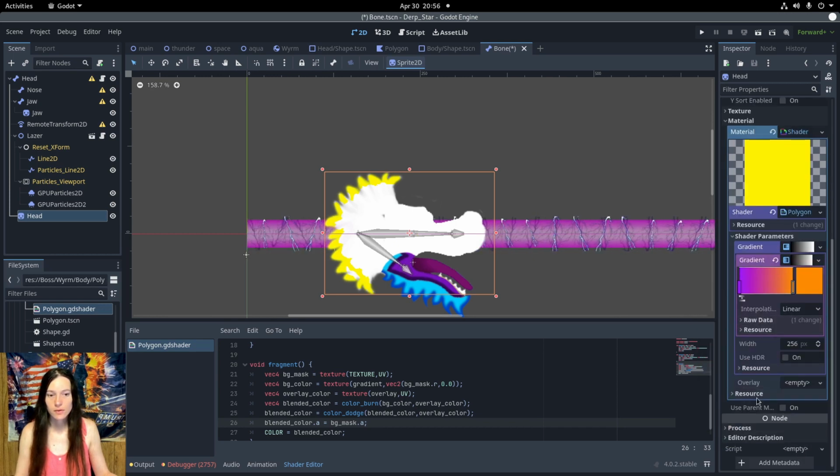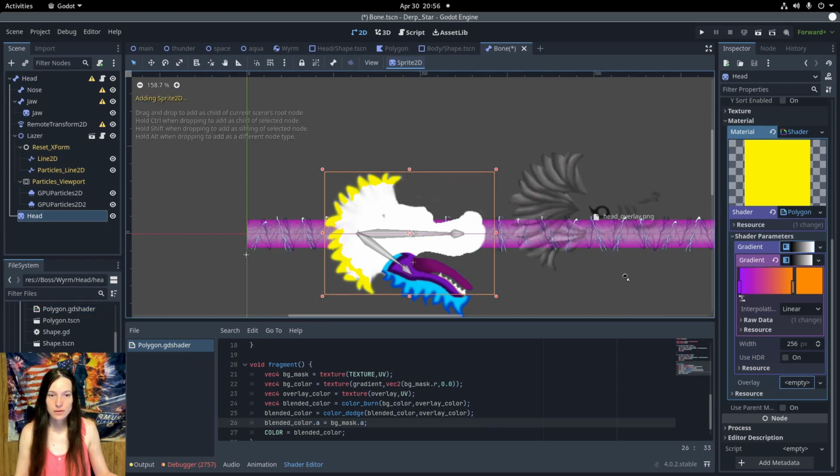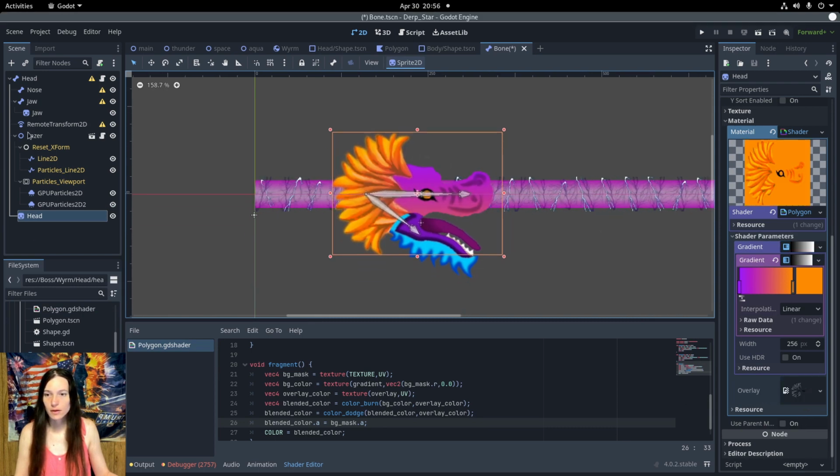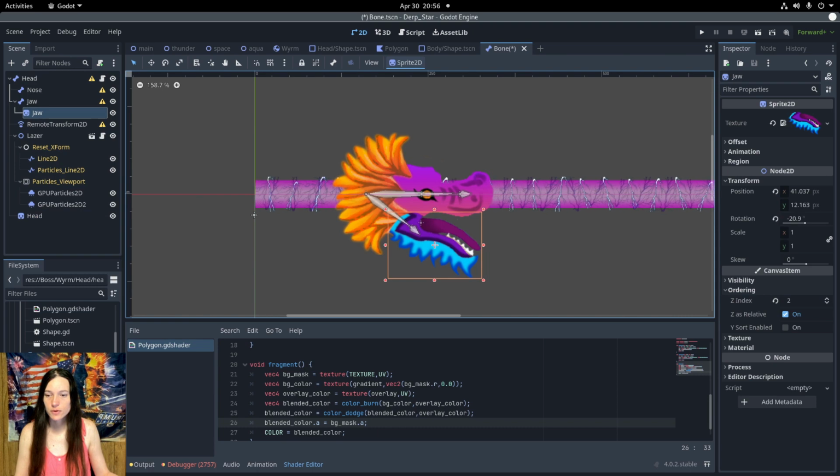And set the overlay, which looks like that. And I'll do the same for the jaw sprite.